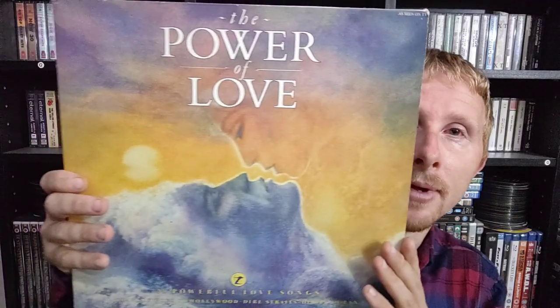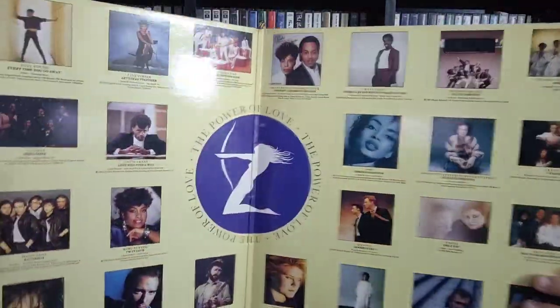Picked up this little lot from other charity shops along the way. And this compilation, The Power of Love. 80s love compilation. Gatefold. There you go. It's got singers like Duran Duran, Paul Young, Tina Turner, Earth, Wind & Fire, Spandau Ballet, Billy Ocean, Dire Straits, Roxy Music. Lots of good stuff on there.